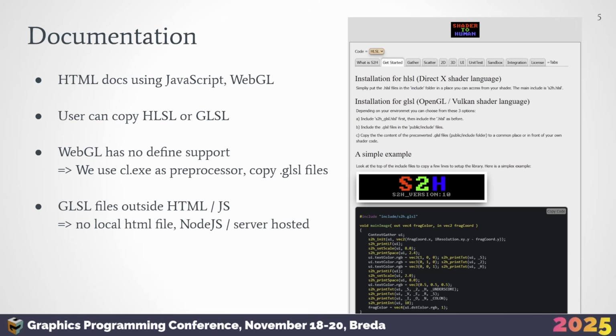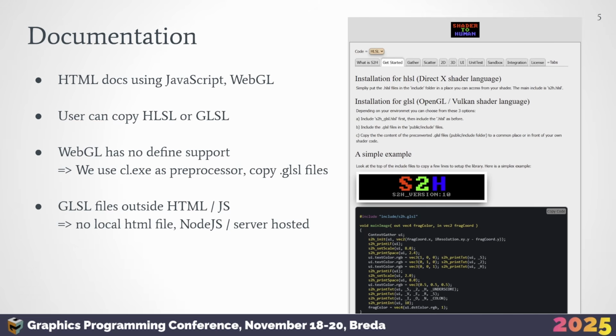There's good documentation that you can browse, and it is implemented in HTML. So you can click around and see the different functions that the library provides, with examples. The idea was to make it a little bit like the Borland C++ documentation, which always had a few snippets that you can just copy and paste, and then you can use it in your environment. And you can also see that there's a little preview, and that preview is actually rendered with GLSL in WebGL. So this is where Shader to Human is actually used. This is not images that have been generated offline. This is actually running in your browser, and it also proves that Shader to Human even runs in WebGL in GLSL.